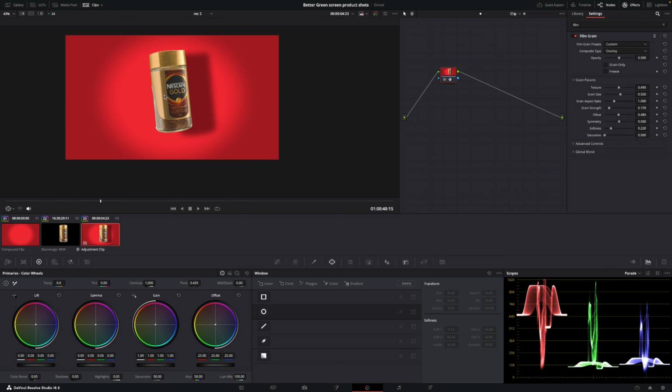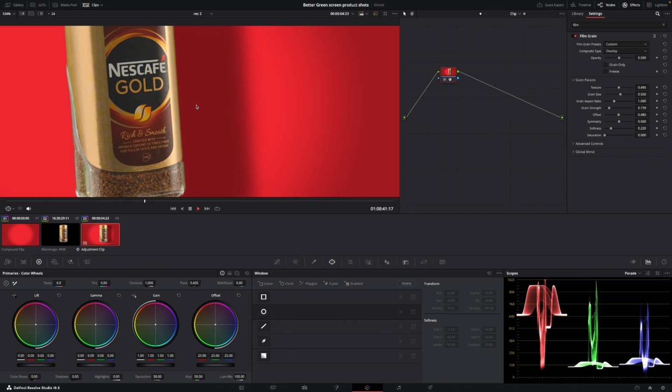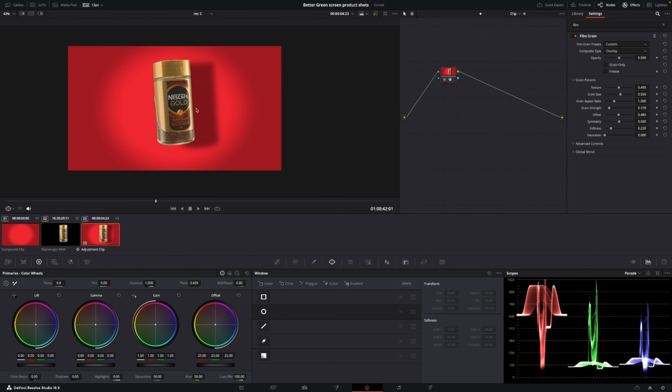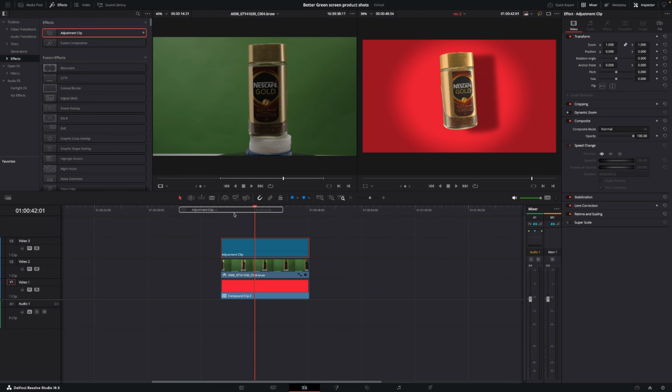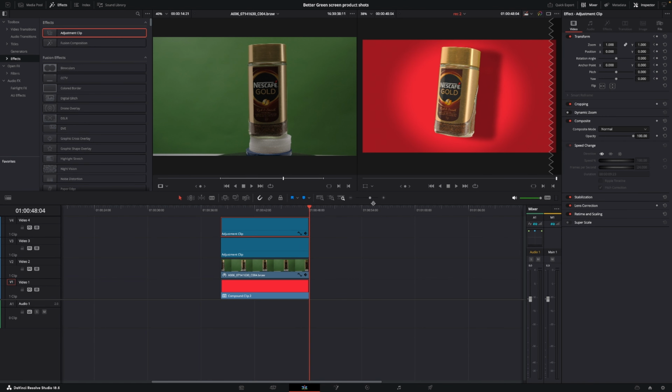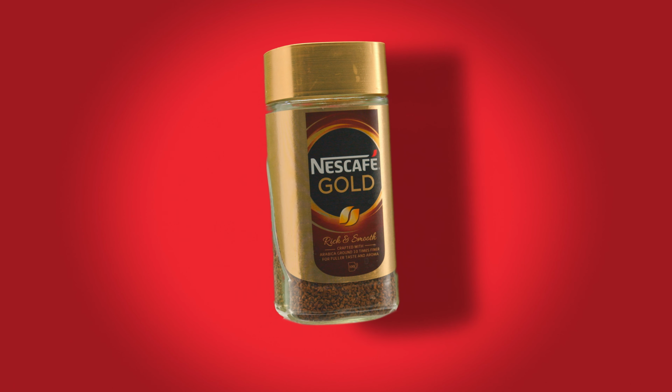So now we have added in film grain. It's hard to see on this little screen, but you can see it right here, and it blends in the effect with the light and everything pretty well. Last thing to add in would be to do another adjustment clip, because it's easier to do it like that. And then we could just do a very subtle camera movement just by going into the inspector, into the transform, and adding in a keyframe in the top. So you're going to add in keyframes for all of it. And what I want to do is I just want to zoom in a bit, and then I want to reposition this here. So this was a super quick way to improve your green screen shots when doing product videos.